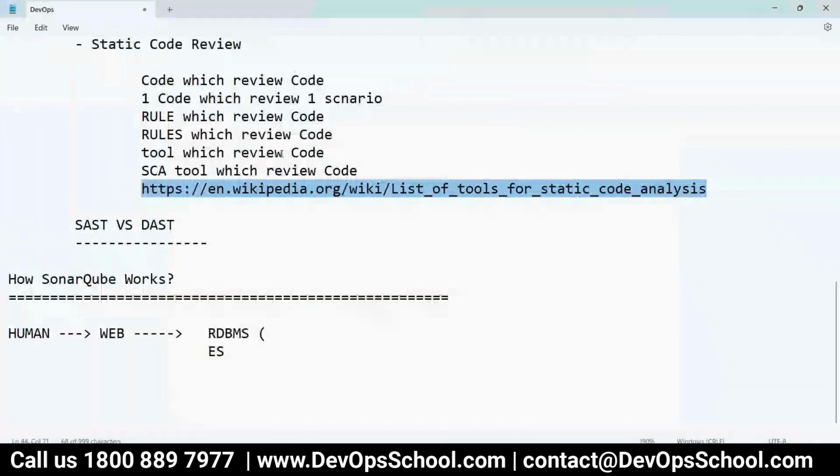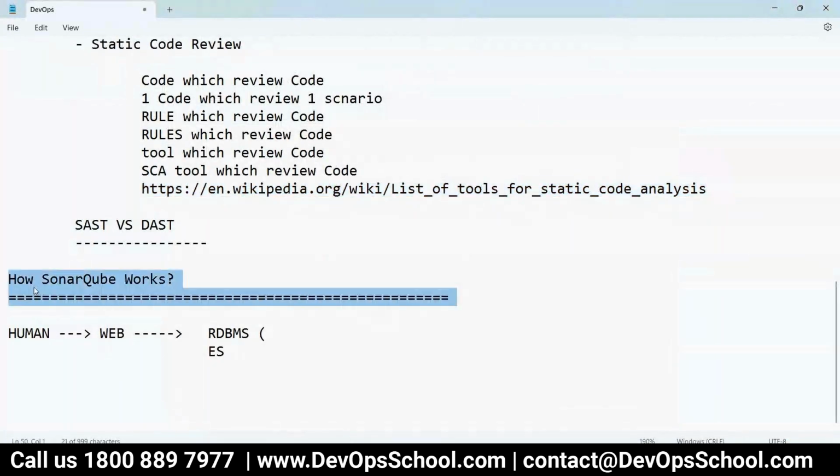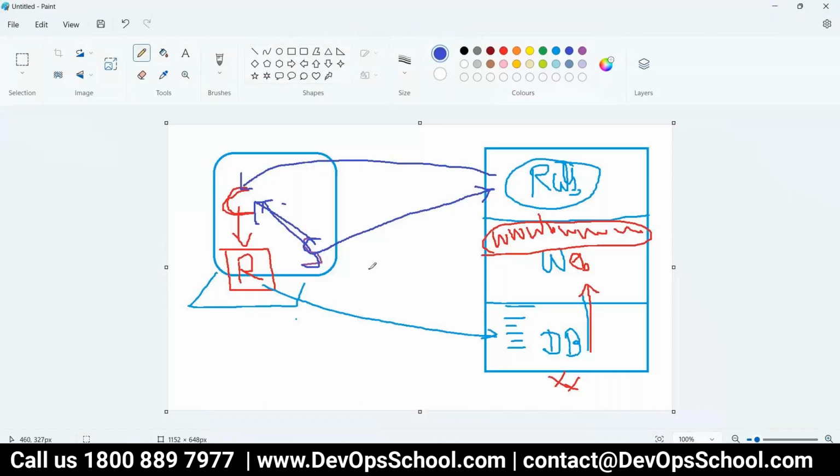Okay, guys, so now you understood how it works. What we need is nothing great. I need one thing, which is a server. That is the first thing. Second, I need code. Third, I need a scanner. And fourth, I need to run this scanner on the code. That's all I need to do. Nothing great about it. I'm going to show you the same demo, and after that we'll move on to the server.